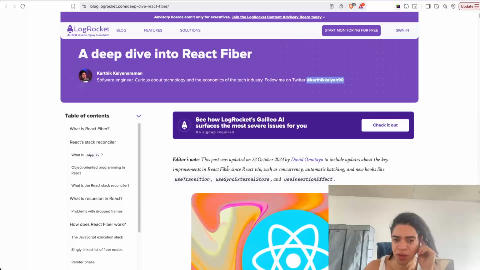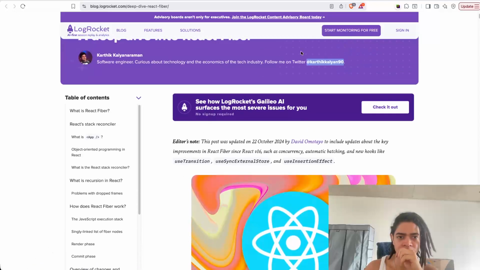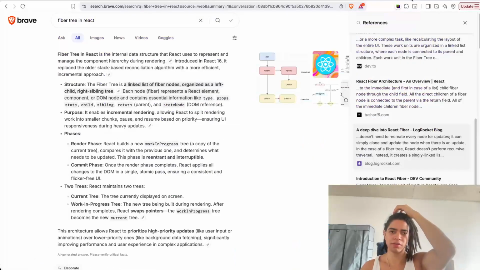The key improvements in React Fiber since React version 16, such as concurrency, automatic batching, and new hooks. Okay. Makes a lot of sense, right?